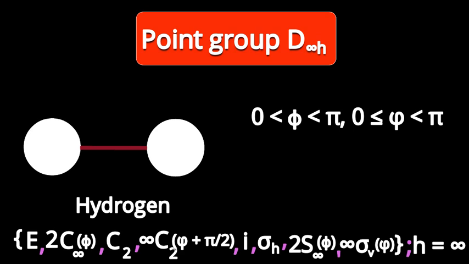And what is the range of psi? Psi is greater than or equal to 0 and less than pi. The rationale behind that I already discussed in various videos. If I gather all the possible elements, the number is huge, uncountable, indefinite. So the order of the point group, h, is equal to infinity. Are you following this example?